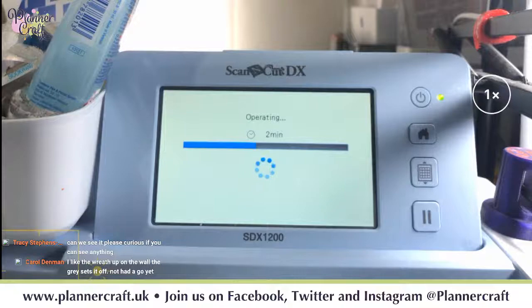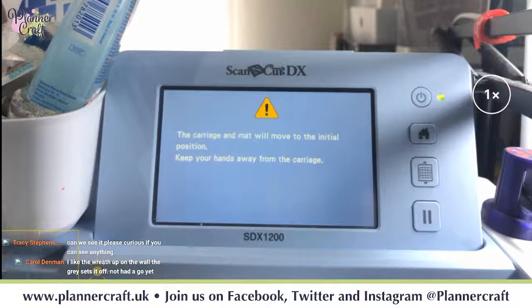I'm not convinced that is drawing enough. We might stop it and restart it. I'm going to type to quit, just because I can't see any glue going down on that, and that's not looking promising. So let's give it a scribble.